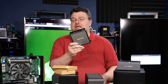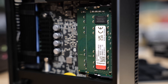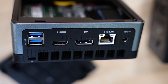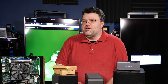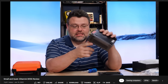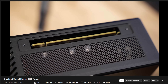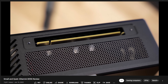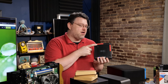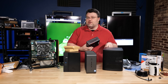Then I've got these two systems from Minis Forum. This one is a 5700G — it only has a single 2.5 gigabit NIC, SO-DIMMs, one M.2, and SATA. We're going to add another NIC to this as well. This other Minis Forum system is the one where you can add a GPU after the fact — there's a door on the bottom you pop off and slide into a storage rack thing, giving you a full PCIe expansion slot for a NIC or whatever else. On the inside it actually has two M.2 slots plus an M.2 E-key for WiFi, but only one built-in 2.5 gig NIC. We can add two more NICs to this without using the PCIe expansion slot.